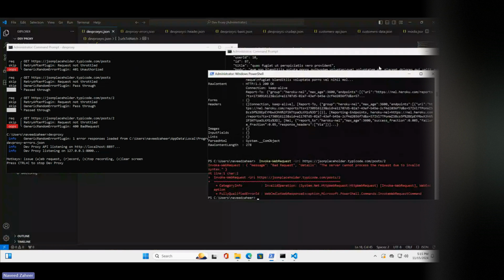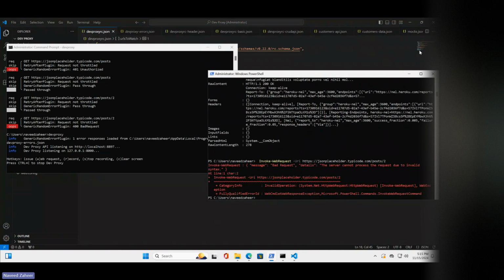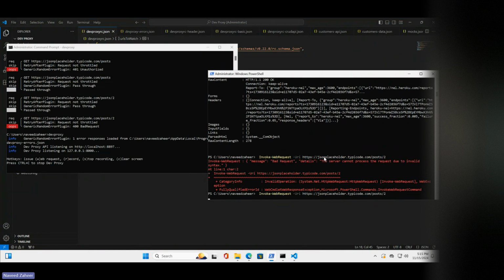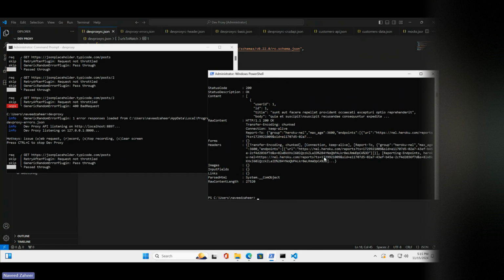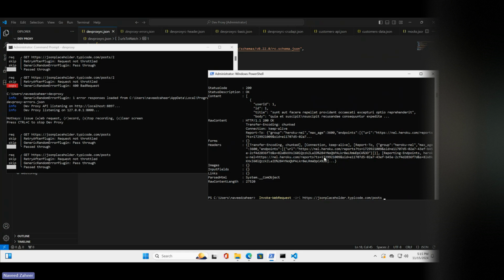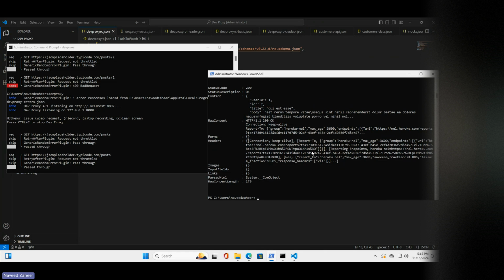I need to run Visual Studio. Let me close this thing. This is not needed. So let me run this thing here. As you can see, this request should not go through. The other one is still going. So if you have a request where you don't want it to pass through, you definitely want it to be first. Okay. Any questions, folks?